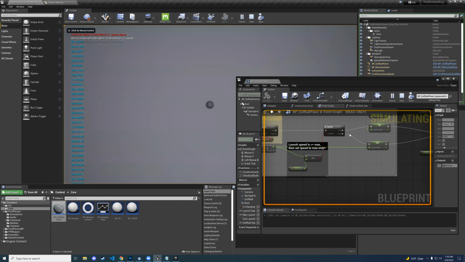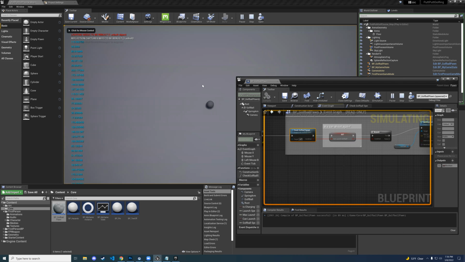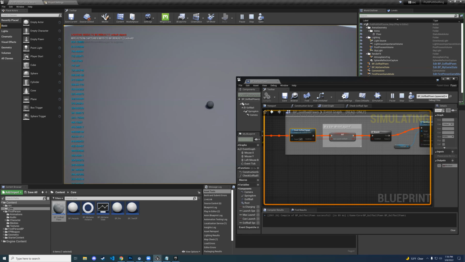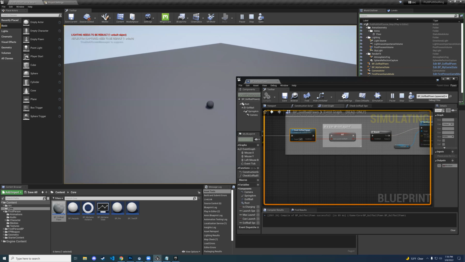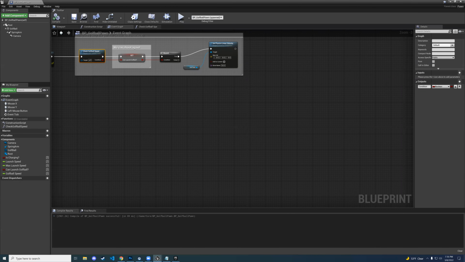It's giving me a value. As soon as I get to 4,000, it will switch. You can see I can't go any higher. It checks the golf ball speed. So you can see here, it's not resetting, right? Because the ball hasn't stopped yet. Once the ball has stopped, then I can launch again. It all works. Okay. So it looks good. What else do we need? We need to let's set the camera height as well.